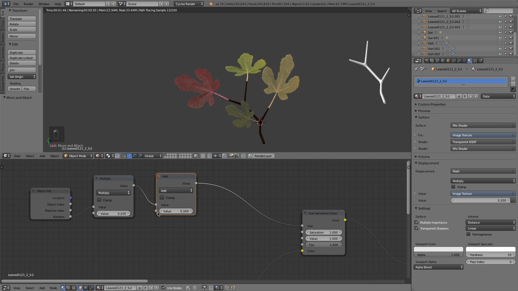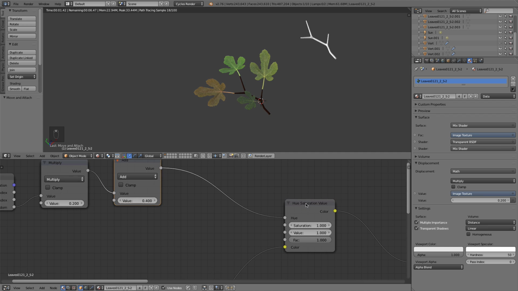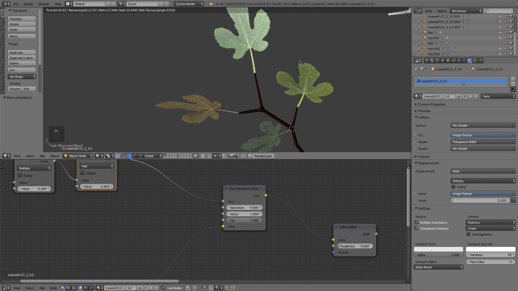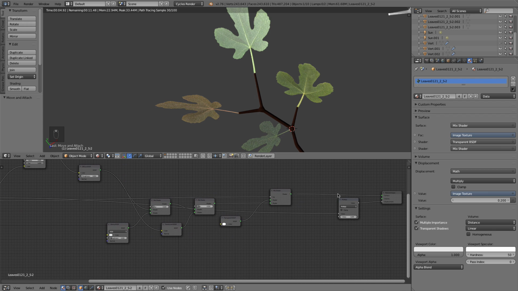And you can see the more you go towards 0.2, you get more fall-ish like colors. If we just leave that at 0.4, we get different shades of green, which is really what we want. And I might desaturate it a bit on the hue saturation. 0.9 is good. So that's good. I'm sure we'll come back to tweak this leaf texture later on. We always kind of have to, depending on where your lighting is set up.